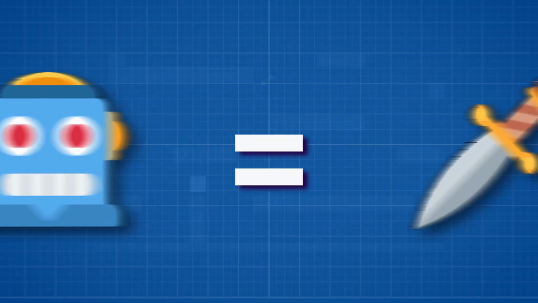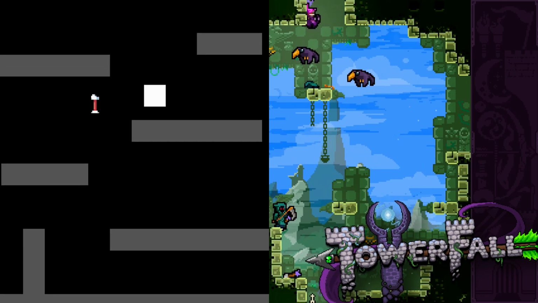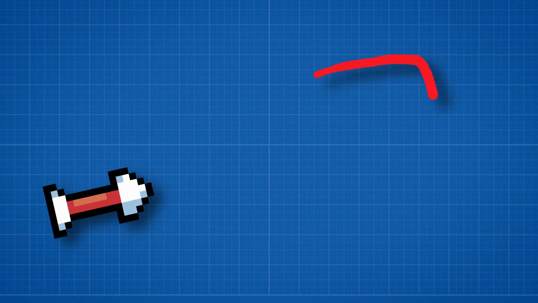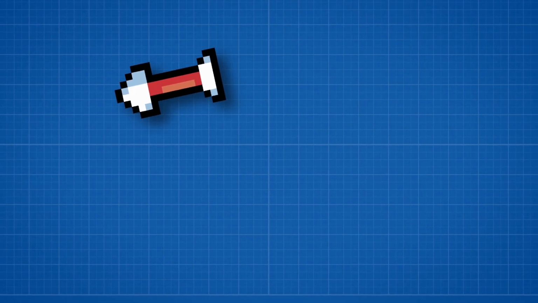The image appeared in my head of an arcade platformer shooter similar to Towerfall, but the arrows are actually completely AI controlled. So the player would move around and the arrow would follow and attack enemies nearby. Just be careful not to hit them yourself or you'll lose HP.